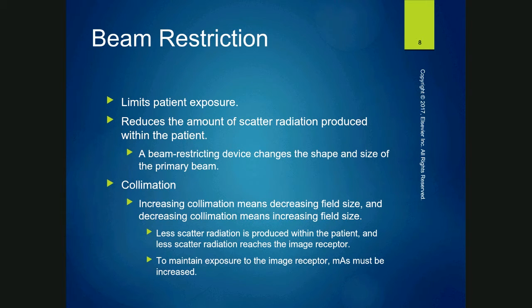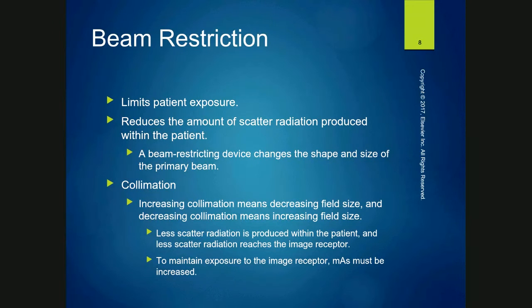Because if I say increase collimation, remember collimation means to make it smaller. So if I'm increasing, making it smaller, it's getting littler. And if I'm decreasing the making it smaller, I'm actually making it bigger. So if you have an increase in collimation, you are going to have a decrease in your field size. And if you have a decrease in your collimation, you're going to have an increase in your field size. I cannot emphasize that enough because students mess it up so bad on exams. And I love y'all and I don't want you to mess it up. So make sure that you can take your time and decipher those when your test time rolls around, okay?